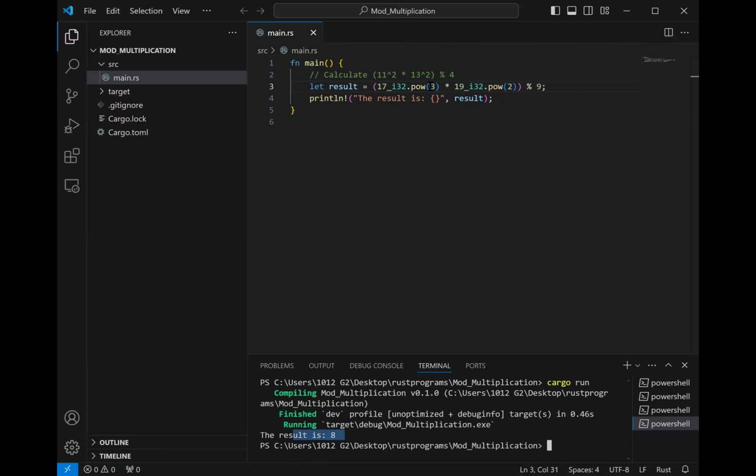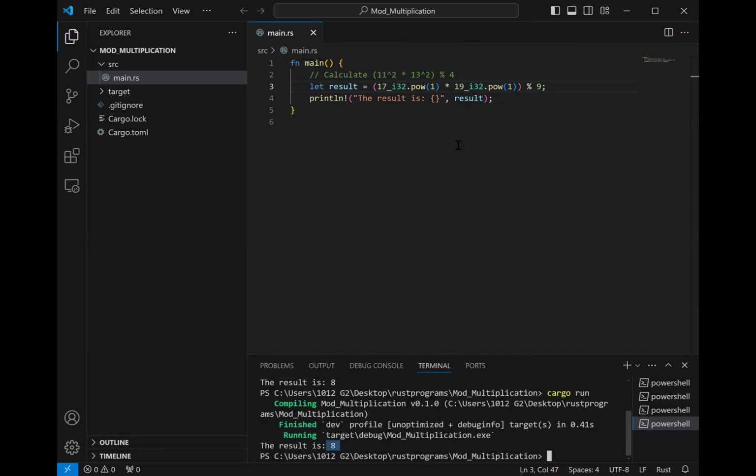Okay, if you just want times 9, that means the power is 1 in both cases. Just change that power to 1. If you want 17 times 19, the answer you get divided by 9, and you want to find out what the remainder is, just change the power. It's just the power that you change. And again, the answer is still 8 for this case. What about if we divide it by 7? The answer is 1.